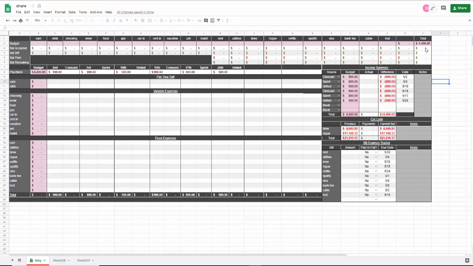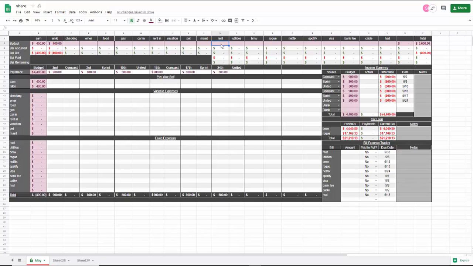So then 4,400. Because we were getting paid, we will pay ourselves. If we were getting paid 3 times a month from 2 of the sources, we would put 500, but we're not, so 400. And then it comes here. As you allocate money, this goes down. This should be 0 at the end of it. This should equal this here. But eventually it'll be negative 4,400. And of course you have this down here.